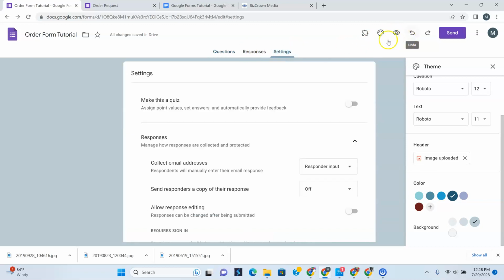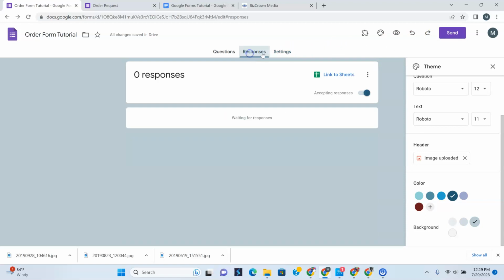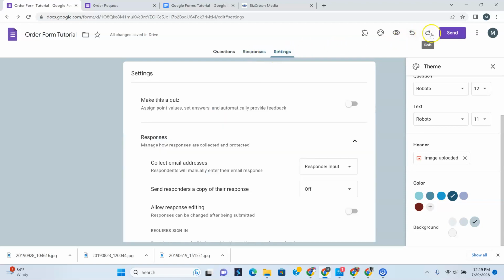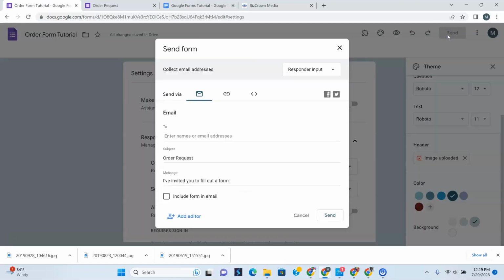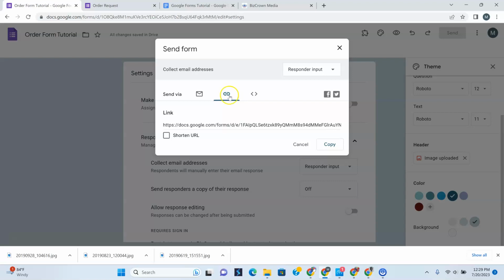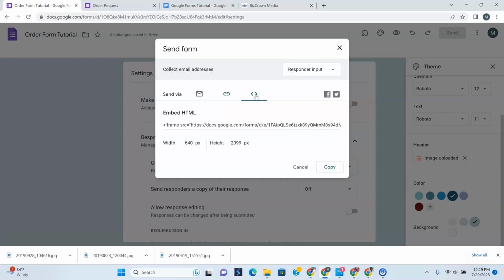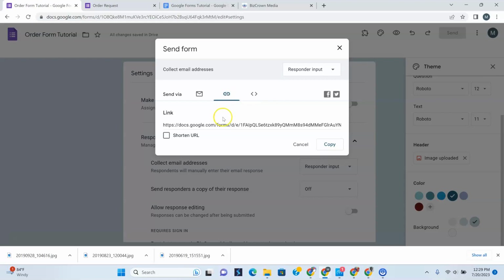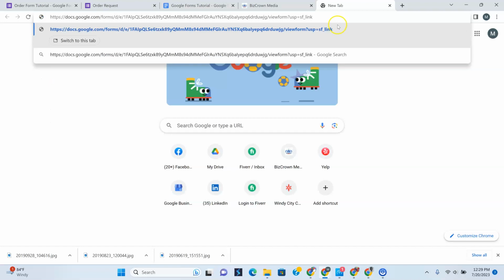We've done that. Now what we want to do then is share this, right? We want to share. So this is our responses. If you want to share this, we click the send button. See, what I said was pretty cool. You can send via email. You can get the link, and it can be embedded on your website with the code over here. So let's do the link here. Let's copy the link and let's go fill out the form so we could see a response real quick.